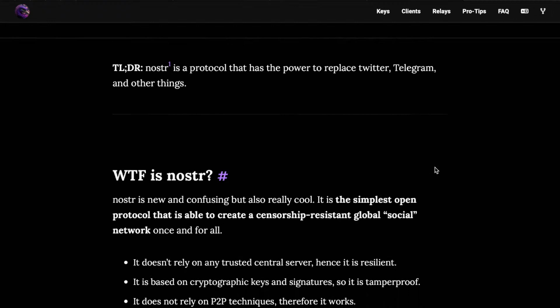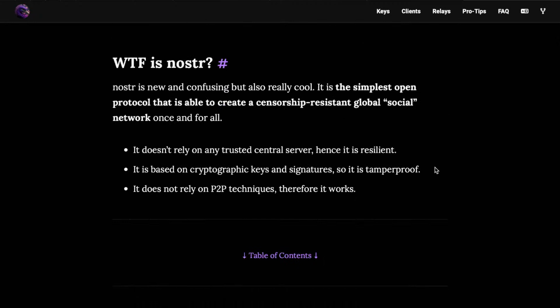So Nostr is a protocol that has the power to replace Twitter, Telegram, and other things. And this is the nostr-resources.com website. So if you're new, it's a good way to get up to speed on how this all works. Actually, I'm going to repost this because I think it's pretty useful to people.